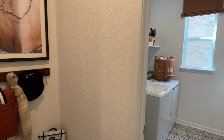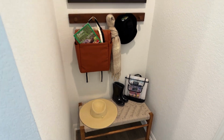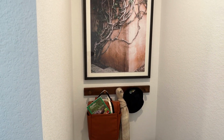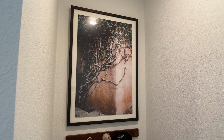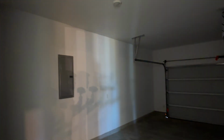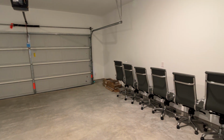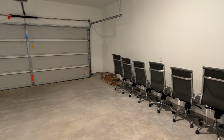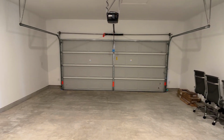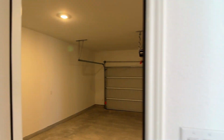And the garage by standard is a 2-car garage, but if it is on a wider lot, you can add a 3rd-car garage on the side of this 2-car garage. That is a great option for people if you are looking to set up a workshop or a garage gym in that 3rd-car space. And this is what I tell everyone: any decision that we take in this home buying process should improve our quality of life.